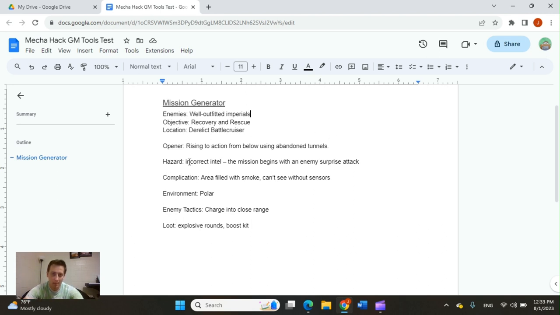But then when they get out, boom, incorrect intel. The mission begins with an enemy surprise attack. At the end of the tunnels, as soon as they've entered, boom, they've got these enemies that they have to deal with. If they don't deal with them, then the whole ship will be on high alert. But if they do deal with them, then they'll be fine. And because of whatever sabotage the rebel did to disable the ship, it will be filled with smoke. So there will be lots of sensor checks, which will be interesting. And because of the smoke, shooting guns is going to be really hard. That's probably why the enemies will be charging into close range.